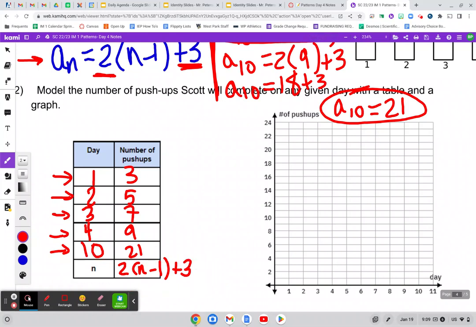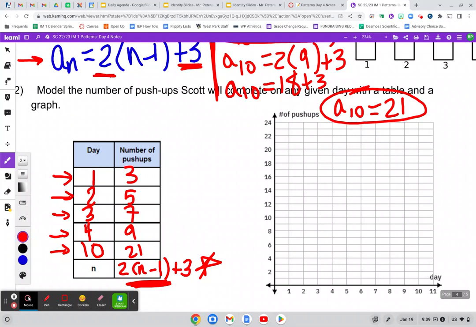So if you want the nth term, it's just going to be 2 times n minus 1, and remember, it's always 1 less than the term number you want. And you add on the initial value on top of it. So that's going to be your expression to find the nth day. Not the second day, not the third day, not the fourth day, not the 68th day, but the nth day, right? It's going to give you any day that you want when you just plug in for n.